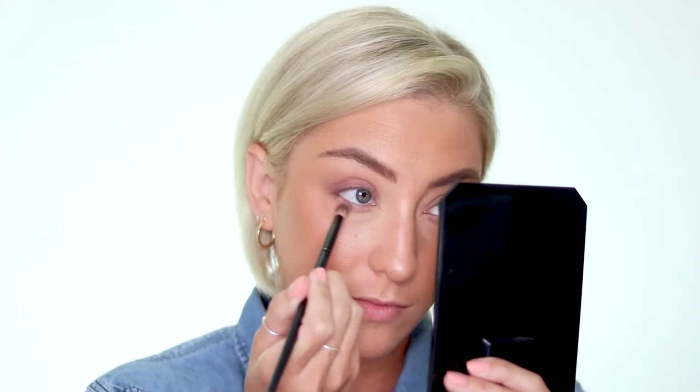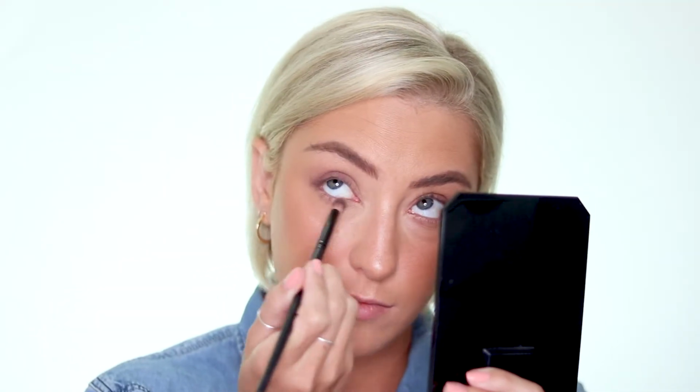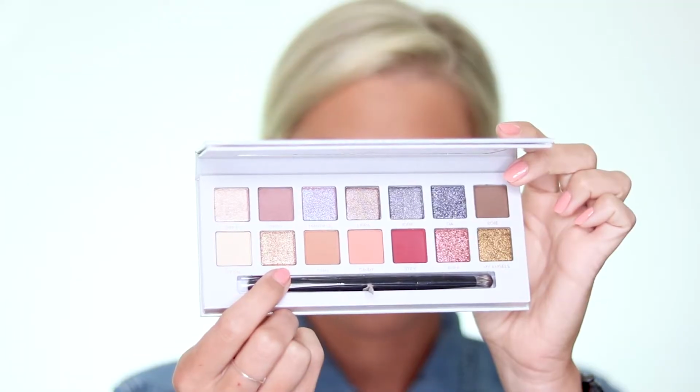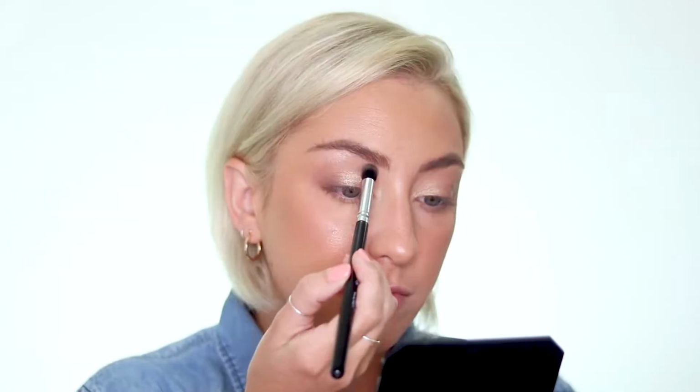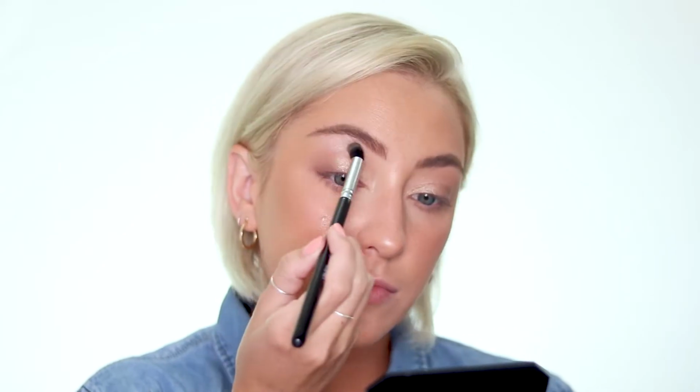Just going to take whatever's left on my brush and run that in my lower lash line as well. Now I'm just going to take a gold shimmery shadow and apply that to my lid using my finger because it's easier. Then just going to apply the lightest shimmer shade to my brow bone to really make it pop and make my eyebrows look a little more arched than they maybe are. There we go, done with the eyeshadow. I told you, super, super easy.